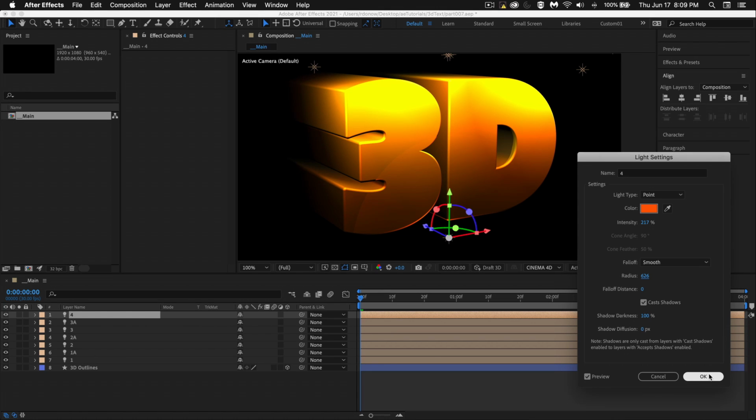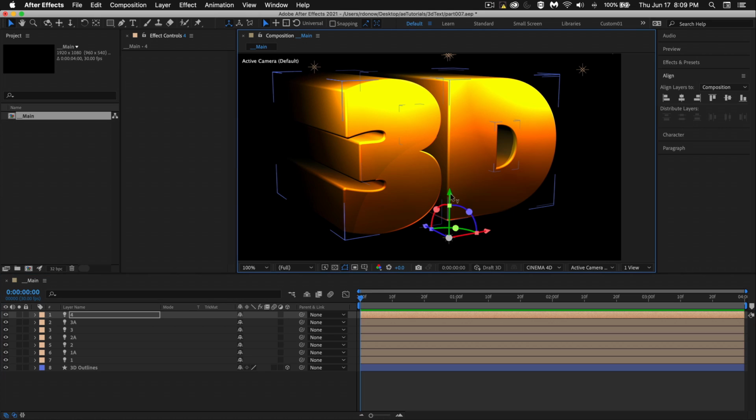I could drag the light down. I'm going to have to close that window first. I could drag the light down a little bit here, and it should reach out a little bit further. Maybe I could get it kind of, all right, so yeah, you can see I brought it down a little bit more, but I don't really like that result, so I'm going to undo. I think it looks good. I like how it kind of ends there.